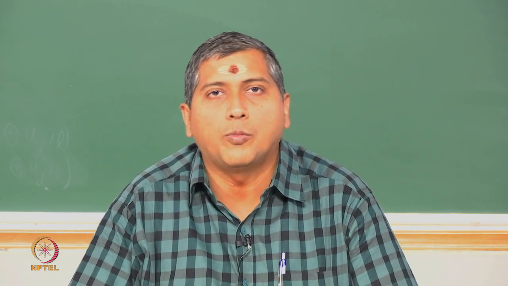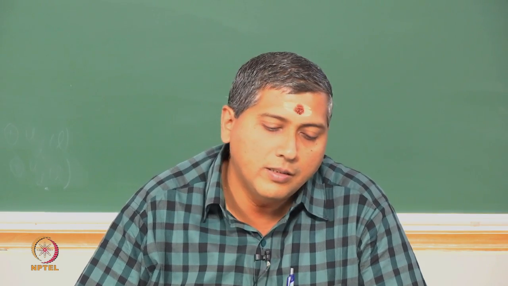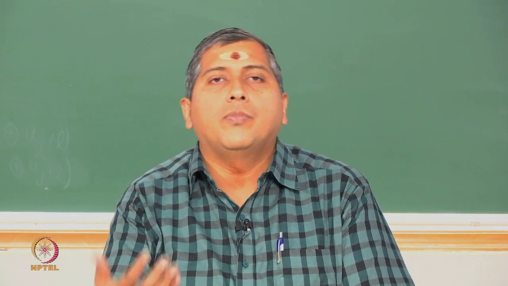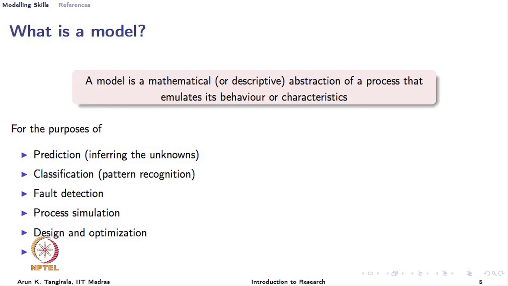We build models of the process under normal operating conditions from historical data or through first principles approaches, and then keep comparing the measurements that come out of the process against what the model is predicting. If there is a significant difference between the prediction and the measurement, then we raise an alarm and probably conclude that there is a fault, and then take it up for further diagnosis.